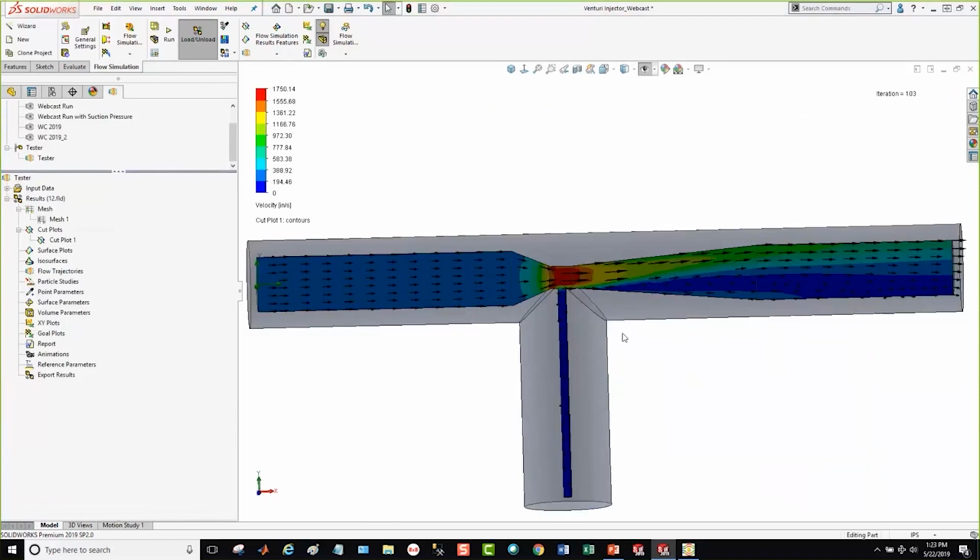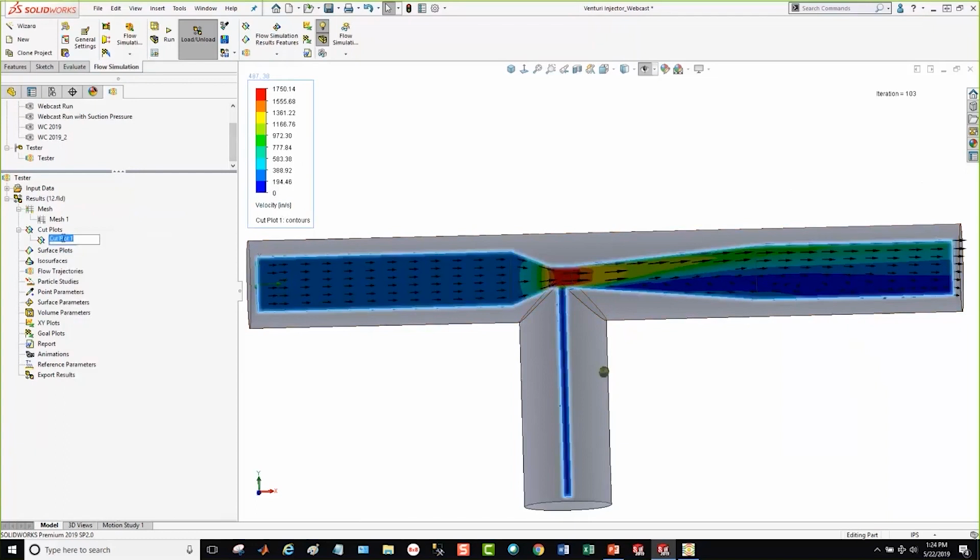And as you can see, with the vector arrows showing the actual fluid flow through the valve here, in the color scheme 0 is of course blue all the way to red, and it gives the units in inches per second. So that's velocity. As we're going down the main inlet here, our velocity does increase. But it's interesting how it increases and just sprays up in this spot, and as you go down, it circles back around here. So that's velocity. Let's rename this in the tree by slowly double-clicking on it and typing in velocity.